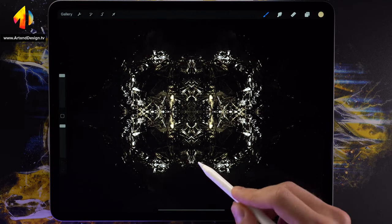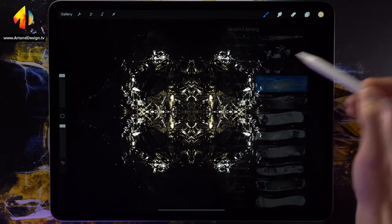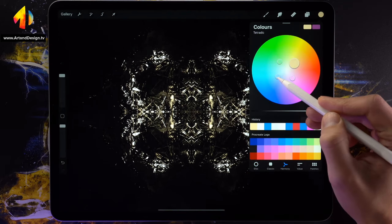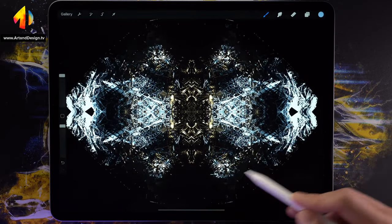So, yeah, let's just make something. Here I'm using Think Outside, and let's just add, I like to use the harmony here to see where the opposite color is. So just add a bit of bluish to it.